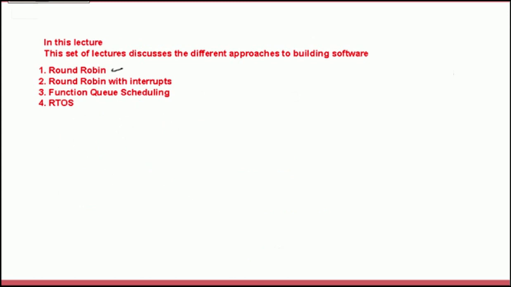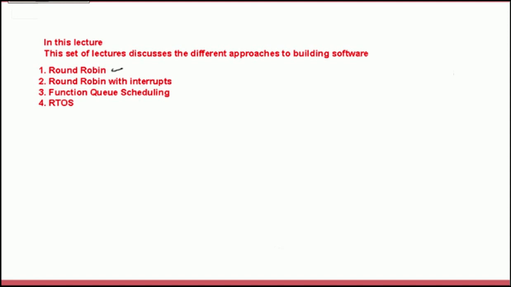Just a quick reminder to you of the different approaches to building software in embedded systems. We have discussed 4 types of software approaches, and the first one was the round robin software architecture, and this is the case for which we will use.